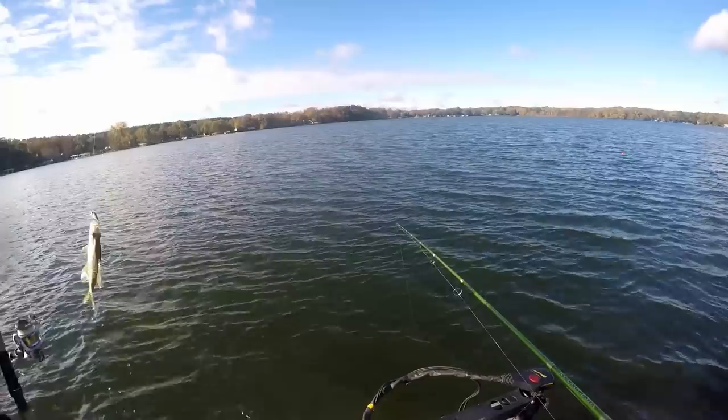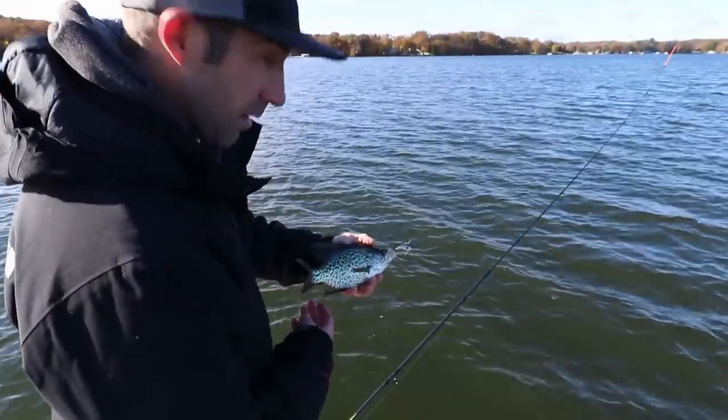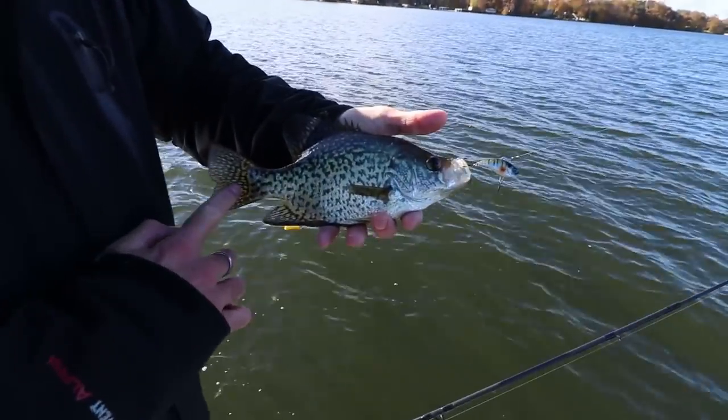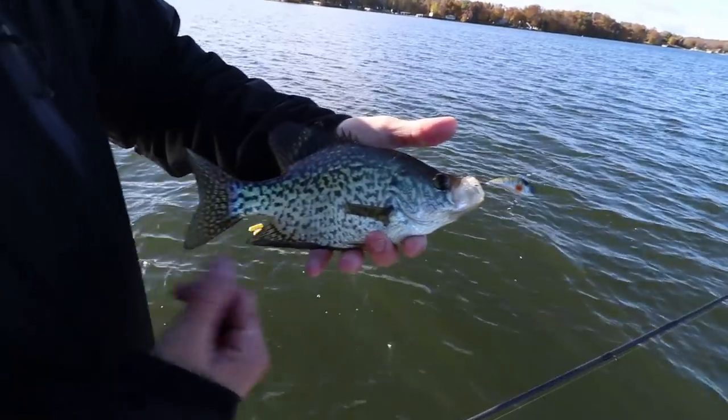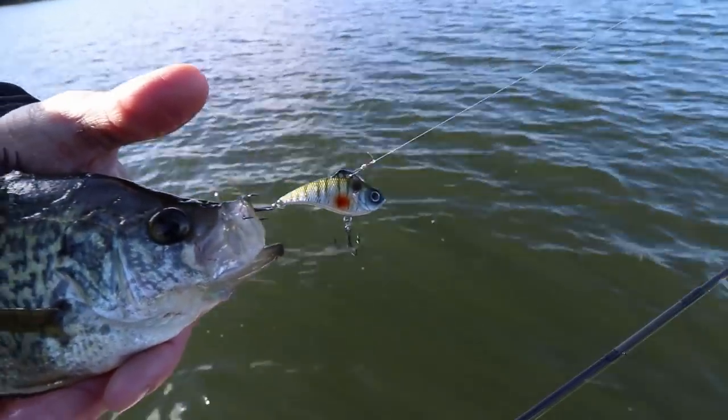That's a nice black crappie. I mean, it's small, but the colors on it are just amazing right now. Well, Jeremy's out fishing me today. That's another, what is that? That's probably close to 11. Yeah. It's a nice fish. Using the bluegill style Z Viber.